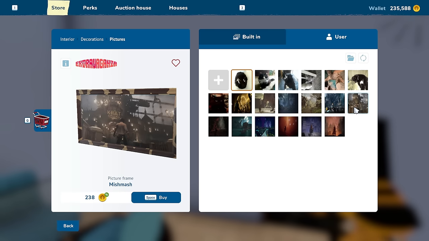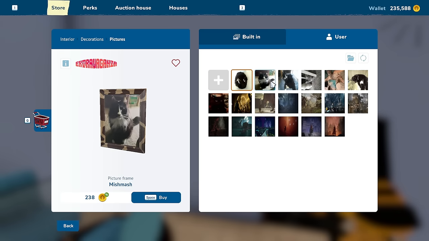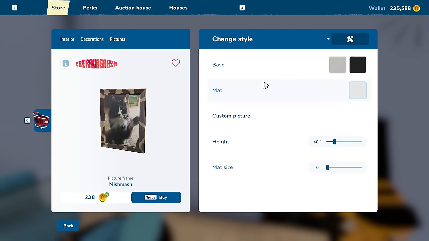Liza P. Remnant 2. What? I don't Stolen Bones, Tectonica, Under the Waves, Elden Ring. We got just a cat picture.